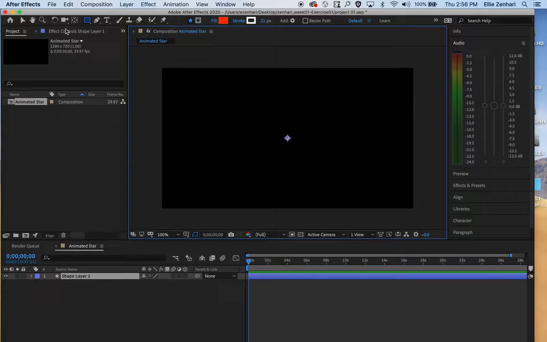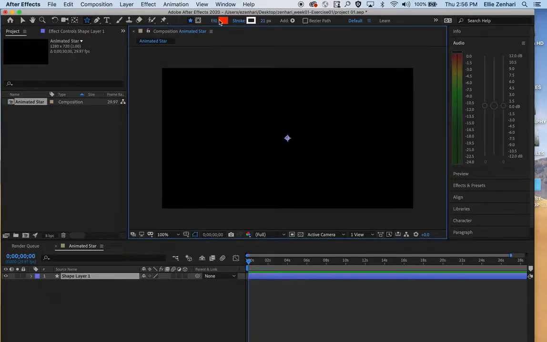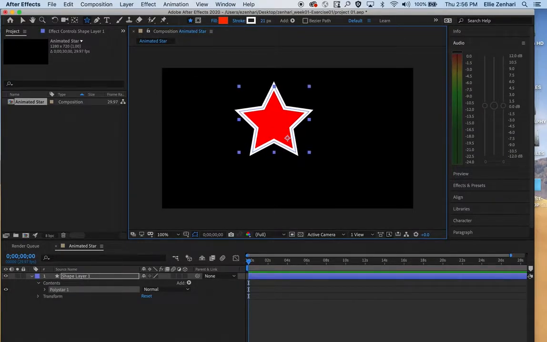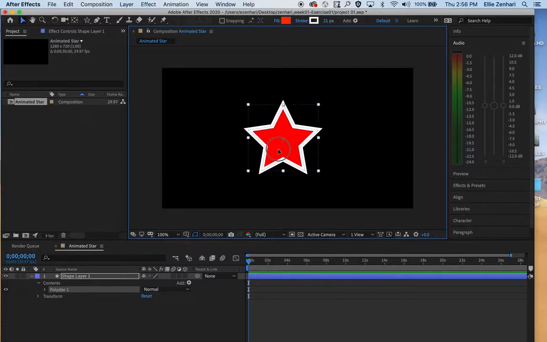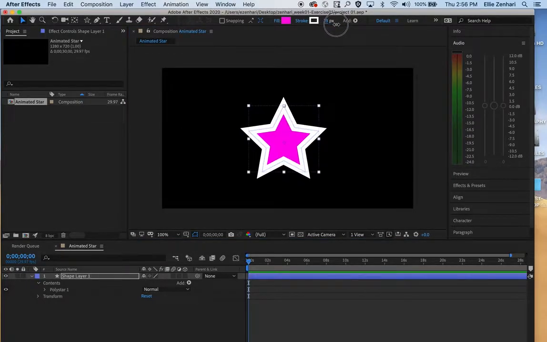From this top panel, this is your home, this is your move tool, and this is the shapes or whatever you want to create. I'm going to click the star tool, and when I hold the shift key and drag, you'll see on the top that you have the fill in red and the stroke in white. If I click on the red, I can change it to another color if I wanted to. You can also change the stroke width, make it thicker or thinner by dragging on this number here, or simply clicking and changing the number.